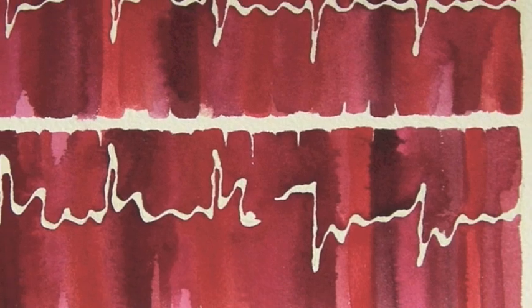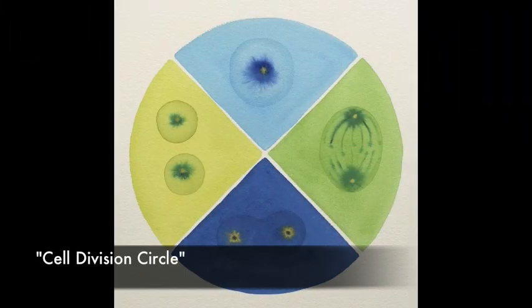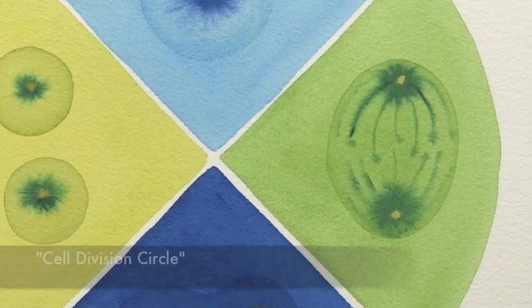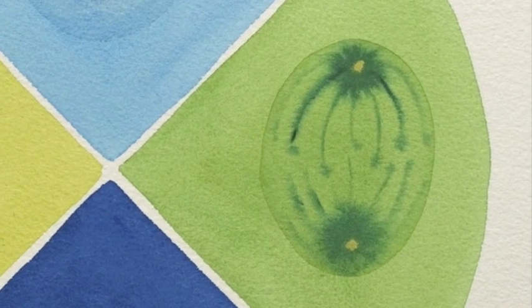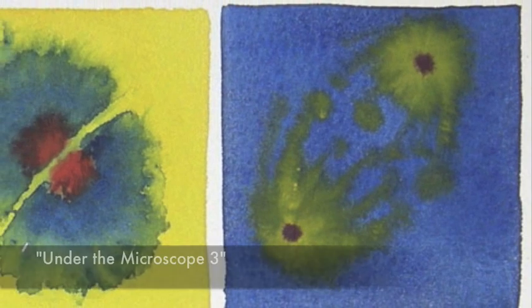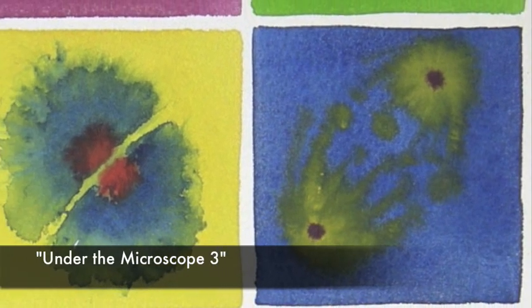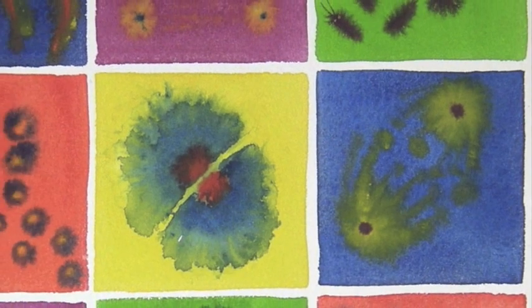The hospital bought a few of my pieces for their collection, and I just wanted to develop that a little bit more, so I started studying a little bit more so I could understand what I was doing. But it wasn't like I was a cell biologist and I decided to express in paint what I was doing. It was more like that was what the paint wanted to do, and I was just kind of interpreting it.